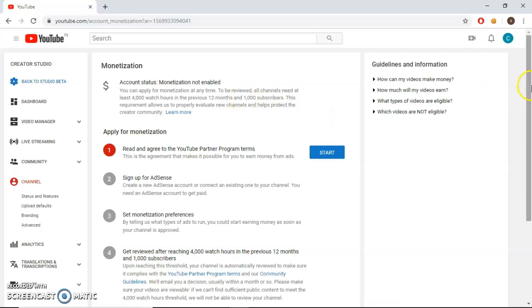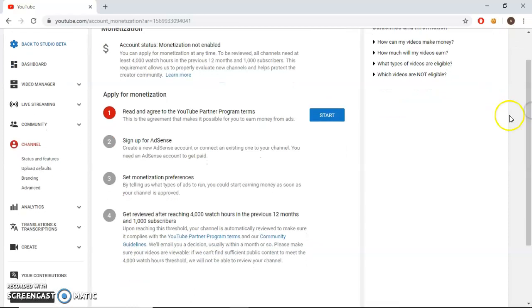People were creating some content and earning money, and this caused a lot of trouble for the YouTube company. So they created this norm: at least 4,000 watch hours in the previous 12 months and 1,000 subscribers. But we can do all the steps, like agreeing to the document and signing into AdSense.